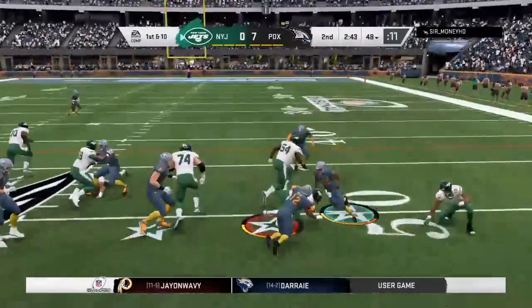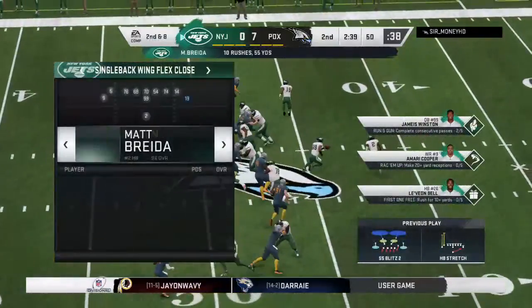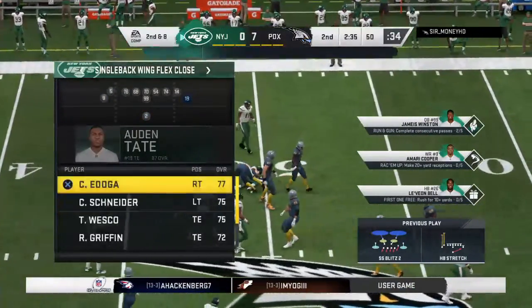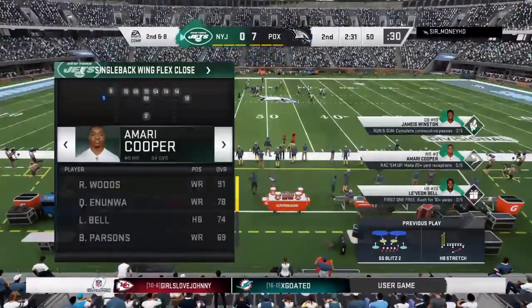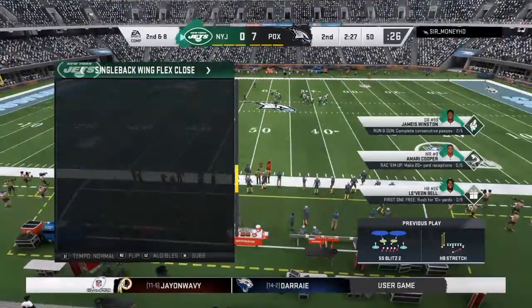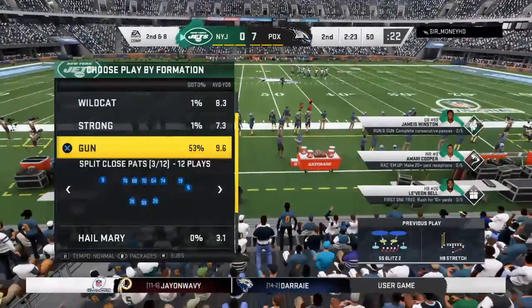Now a give coming right is Breida, and he'll be brought down right at midfield after a gain of only a couple. Well, we saw him there trying to get it to the outside, trying to get to the perimeter, but not a whole lot of room there. But there's got to be one positive to that. If you keep moving laterally, creases tend to develop as the game moves on, and they can run it back inside later.